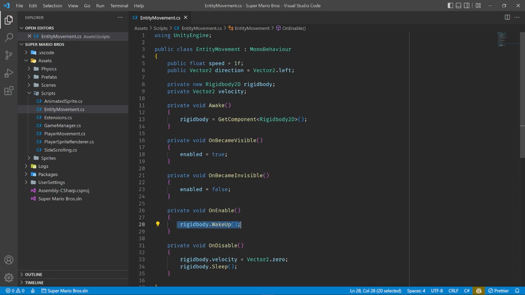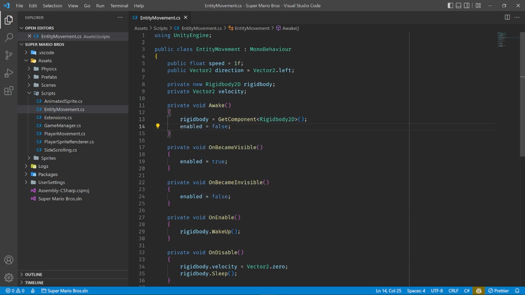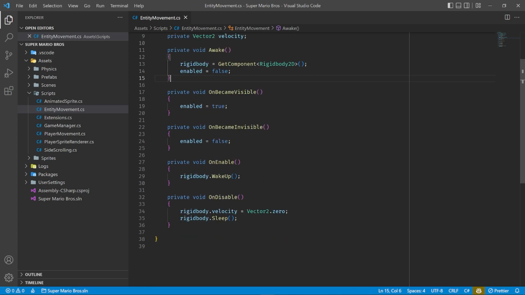start to actually move. With all of this in mind, we want to make sure that our entities are not moving right away. So we want to actually set this to be disabled on awake. We could just do that in the editor itself, but sometimes you might forget to disable the script in the editor. So I actually like adding this here, that way I don't have to remember to change that enabled state in the editor. The code will do it for me. As soon as they become visible, it gets re-enabled.